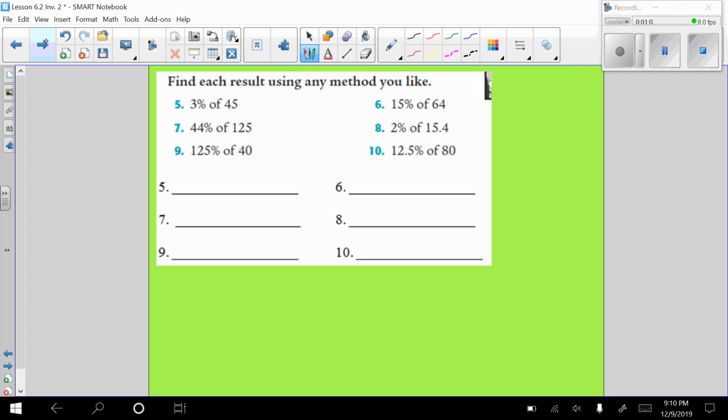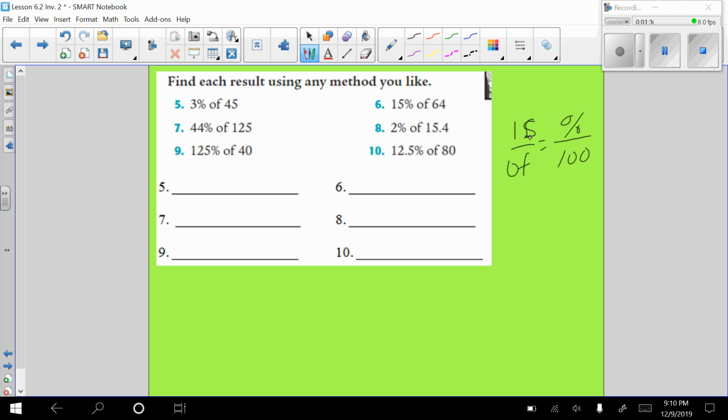Let's practice a few more of these. This is what we were doing in class on the last section, changing the percents to decimals. If you don't like that way, the is over the of and the percent over 100 can always work to set up that proportion, whichever you prefer. So go ahead and give these a try. Come back and check your work.